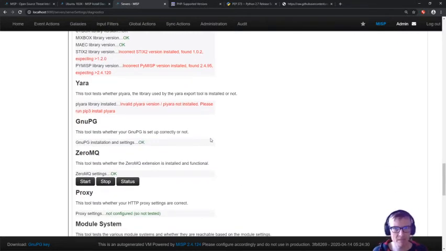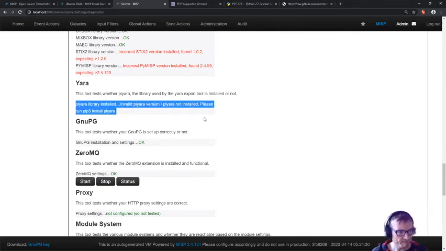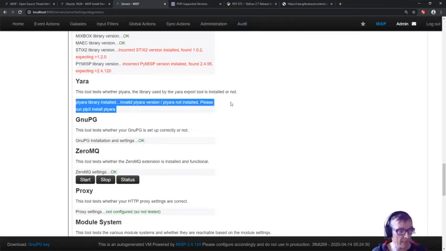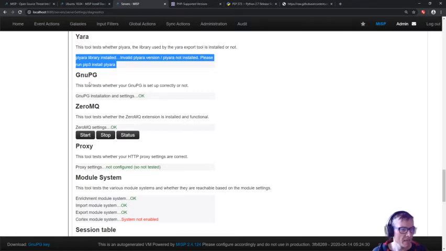But I play it safe, and I just use a virtual environment because you can nuke it, you can redo it. Yara is also not installed, so PL Yara, again, it's a Python module. We'll install that later in our virtual environment as well.